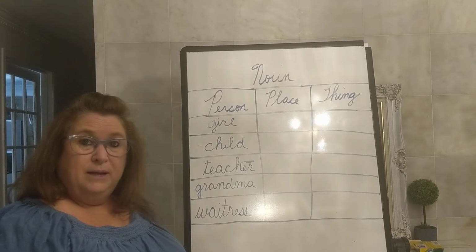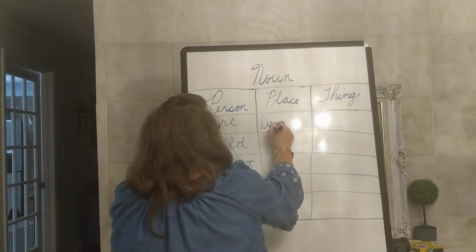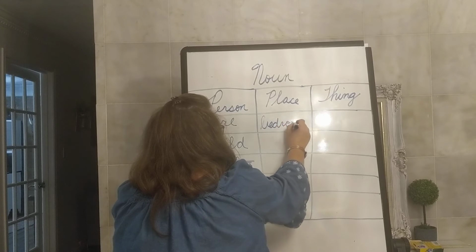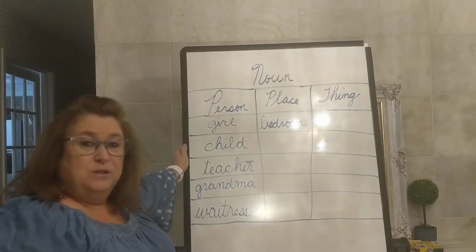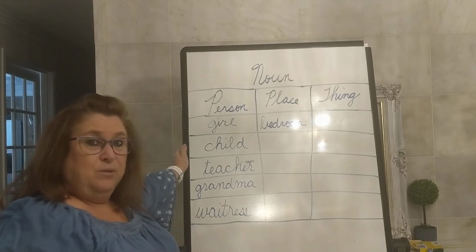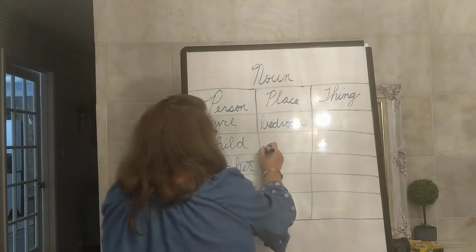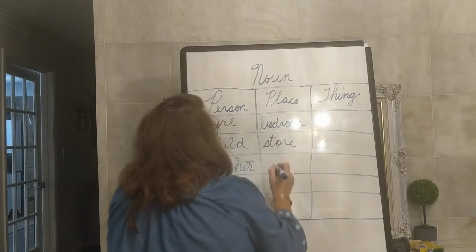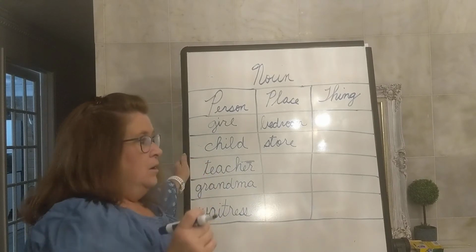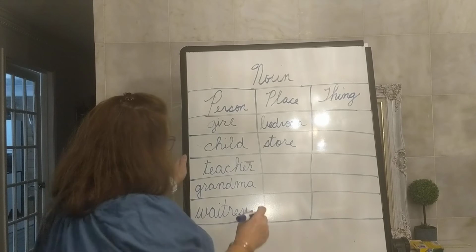Let's talk about a place. Is your bedroom a place? It is. Bedroom. Is a store a place, whether it be a grocery store or a store where you go in and shop for clothes and shoes? Sure, a store is a place. What about a restaurant? Is a restaurant a place? It is.